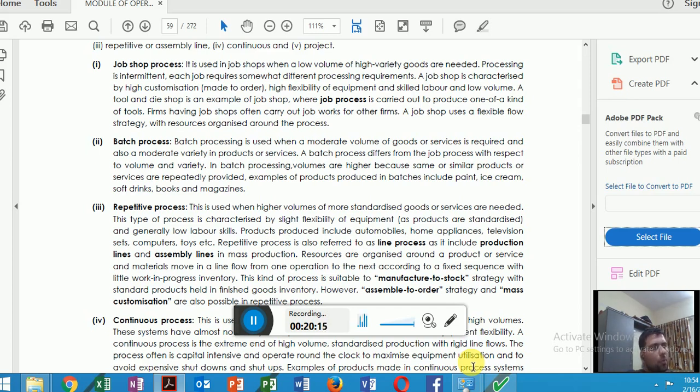Similar types of laptops are made on a huge scale, not in batches, as per the requirement of the customer. So you can say in simple terms, it is mass production. Repetitive process is nothing but mass production. It is produced on a larger scale. Say, for example, 1000 laptops per day or 500 laptops per day, depending upon the requirement of the company and the market. So this is the meaning of repetitive processes. One thing you should understand here is that we are producing the goods on a massive scale, more than the batch processes. So here the goods are produced for storing purpose.